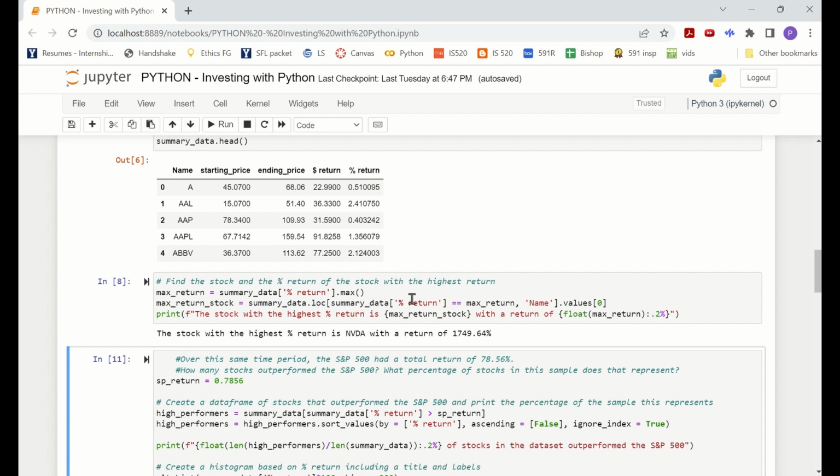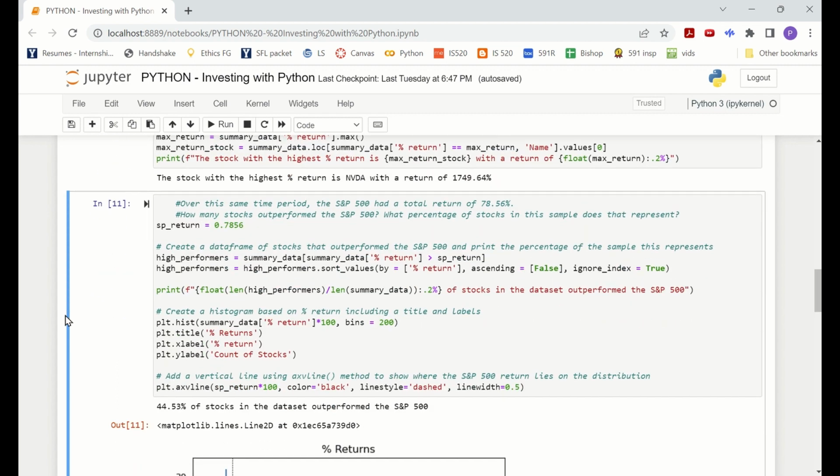If the percentage return equals the max return, it was supposed to bring the associated name from that row of data and set it equal to this variable. And then I used an F string here to print that the stock with the highest percentage return is NVIDIA with a return of almost 1750%, which is incredible.